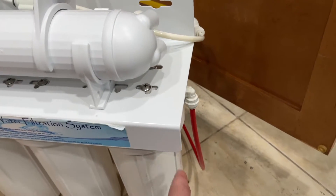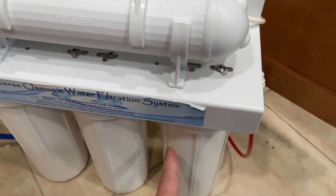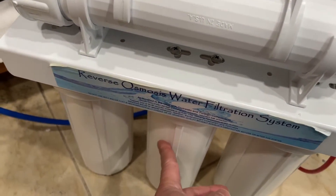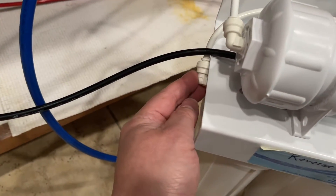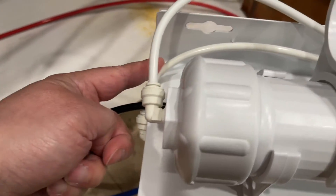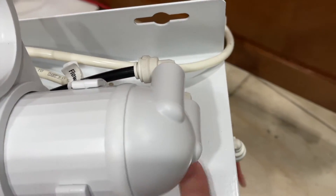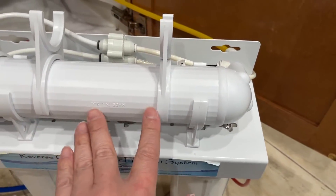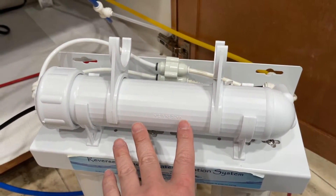I'm going to tell you how our system is supposed to be configured, as I learned after spending some time on this — maybe I can help somebody out there with the same headache. Our system has this inlet tubing. The water goes in, then through the sediment filter, then the first carbon filter, then the second carbon filter. After all those filters, it exits the last carbon one and goes to the membrane. What happened before is it didn't go to the membrane — it totally bypassed the membrane. That's why we were getting the vibrating noise. The membrane is a very important feature of this reverse osmosis system.